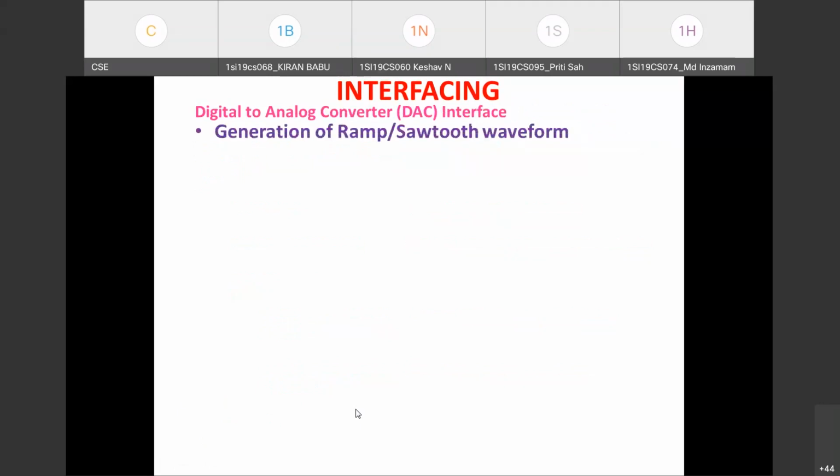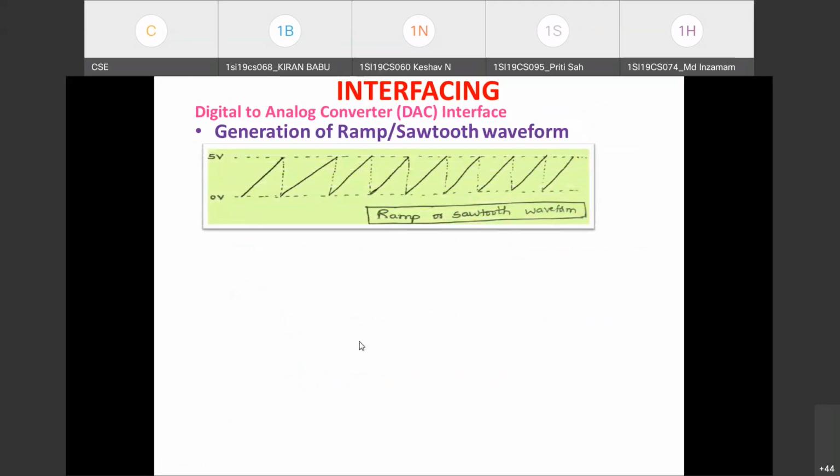Coming to the third waveform, generation of ramp or sawtooth waveform. How can we display this ramp or sawtooth waveform? Just see here, it is half of the triangular waveform. Yes or no? For triangular, what are you doing? Starting from digital value 0 till 255, you are sending the values. After that, you had written a decrement loop, so that from 255 to 0 you are sending out the digital value. But here for the ramp waveform, only the positive part, that is the increment loop, is sufficient. If you send out 00H to 255, and that process is repeated infinitely, that will generate the ramp waveform.